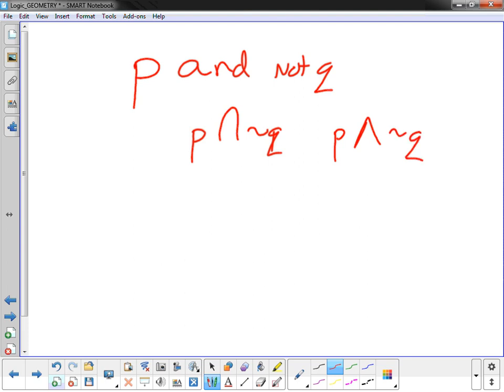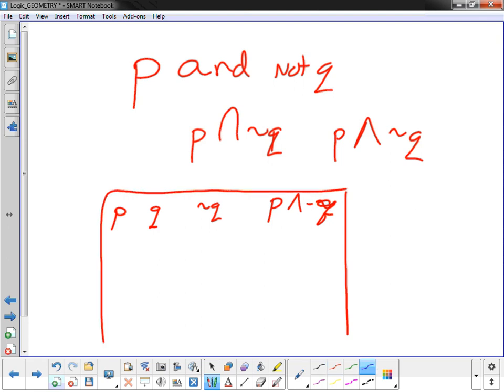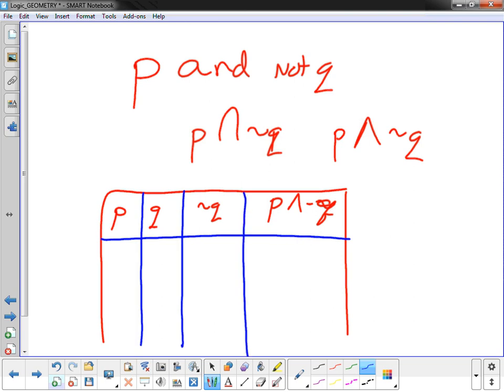The first thing I do when I make a truth table like this is look at how many variables I have, and I have to identify them. So I have P, and I've got Q. I'm going to need not Q in my table too, so I can compare it. And then I can have my statement, P and not Q, which is the one I'm looking at. So now I make a table with these values. I'm going to switch colors. Now I have to have all the arrangements that I can get. My only two variables are P and Q. That means P can be true when Q is true, or P can be true when Q is false, or P can be false and Q can be true, or P can be false and Q can be false.